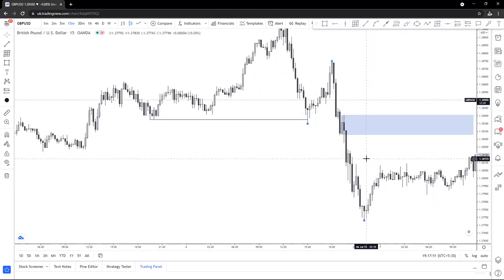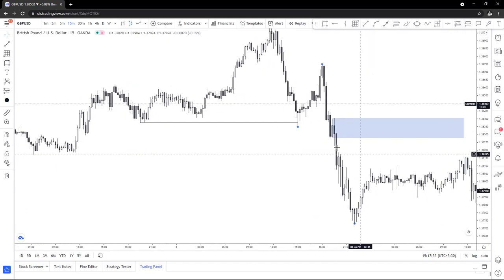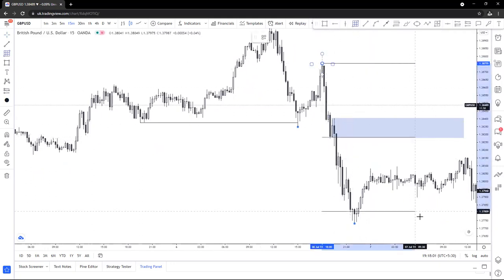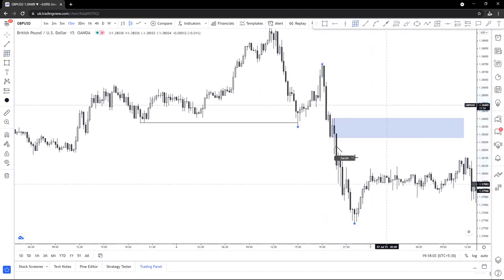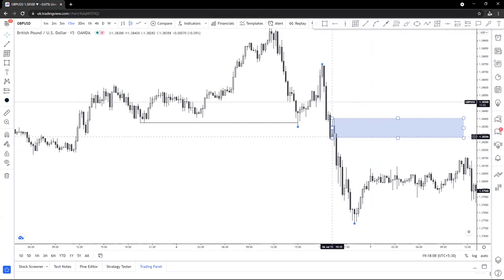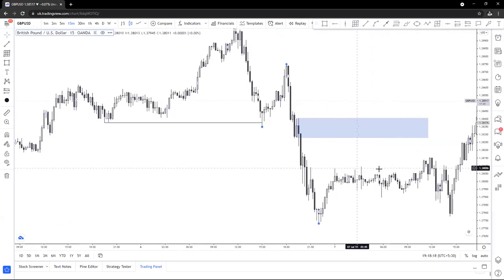But the reason I don't look at this as a high probable order block is that there is no inducement. People would have looked at this order block right here. So I told you, do what the rest is not doing. Now the fun begins.